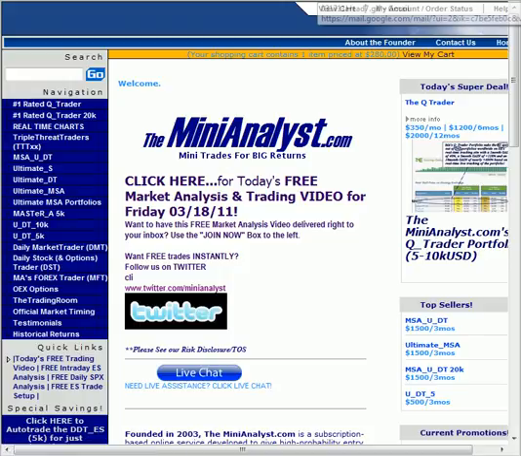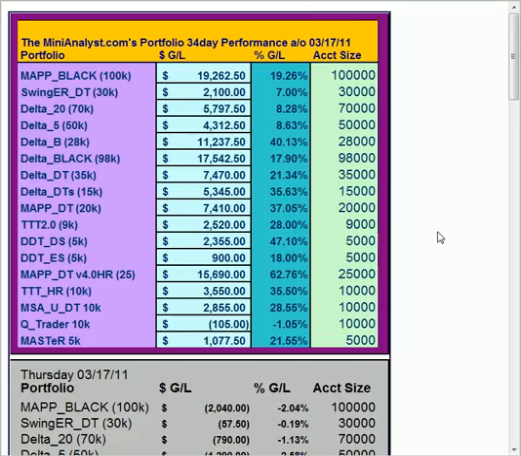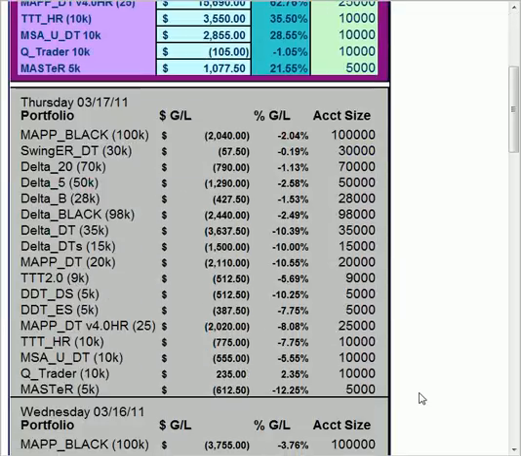The Q Trader has actually been an underperformer, so I'm not sure I would recommend that over the last 34 days. Although it's been known to have our underperformers certainly outperform in the next phase, so one could argue either case on that respect. Nevertheless, it is a blatant underperformer, down 1% over the last 34 days, and we've had a bit of a clip, ironically, on the move lower.